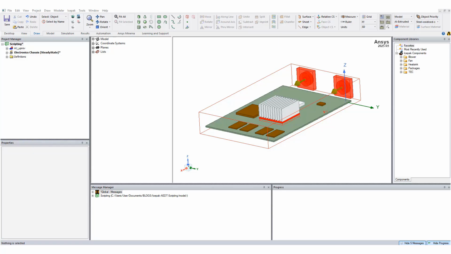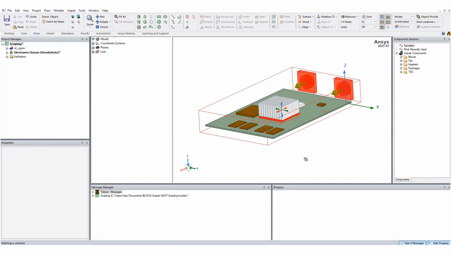Today I want to talk about an example for scripting that we have to create by recording what we are going to do in ANSYS Electronics Desktop Icepak, AEDT. Basically this script is simply about cut planes, which I will work on a little bit after creating it, to customize it and create additional cut planes for post processing.